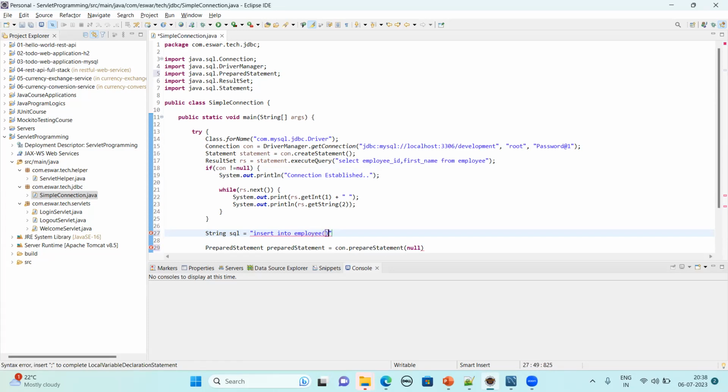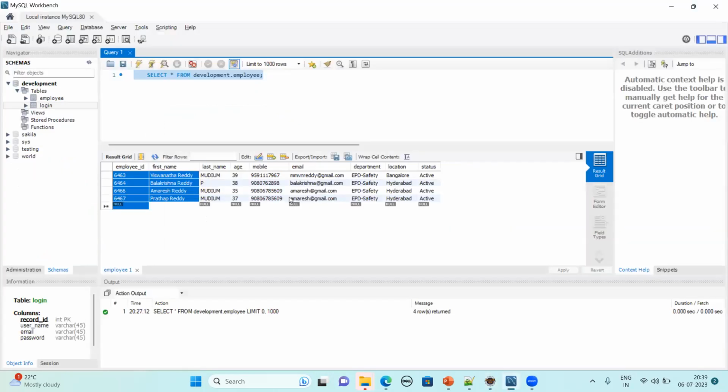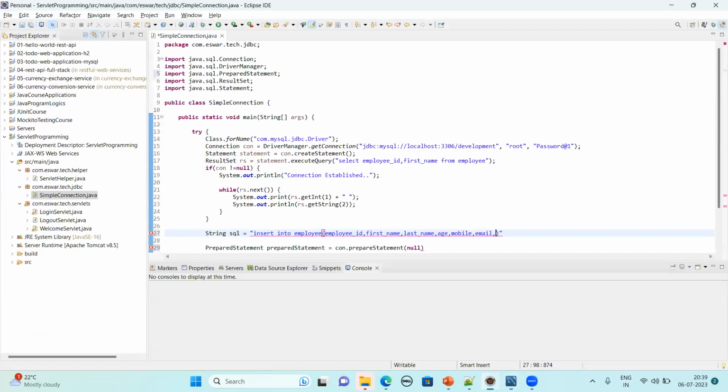Insert into which table are we going to insert? Employee table. What columns of data are we going to insert? Employee ID, first underscore name, last underscore name, and another column is mobile, email, next department, location, status.